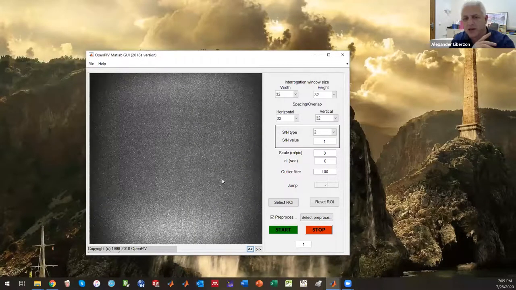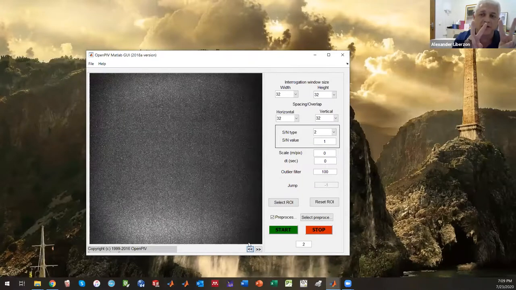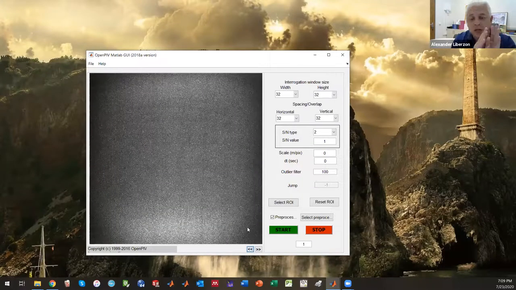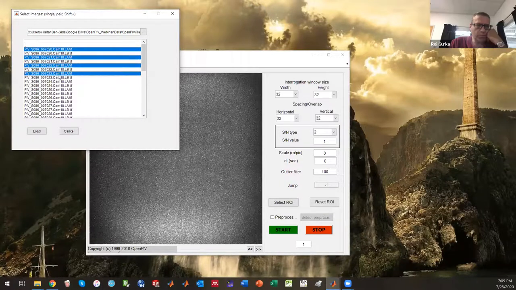Basically, if you press just start, you process the first and the second image. That's the pairs, then the third and the fourth and so on. But I can say if the flow is too slow, I don't want to do the first and the second. I want to do the first and the 10th, second and the 11th and so on. So if you put jump here, it will not work, right? Because we have pairs. So if you will have a sequence, numbered 1, 2, 3, 4, 5 as a sequence, then the jump function will be available as a text.